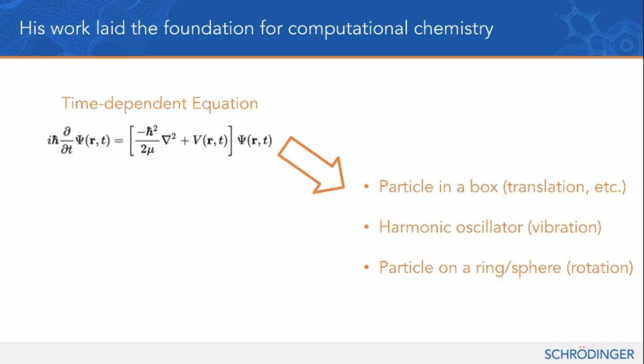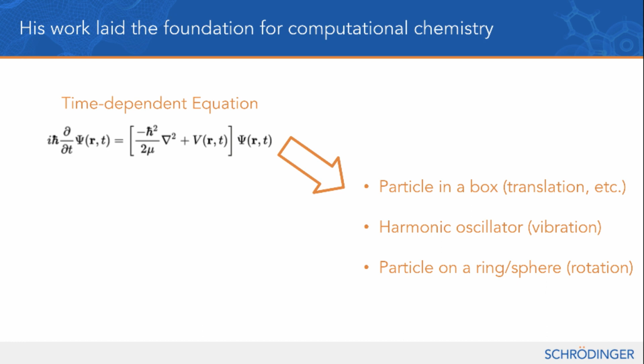So if we take Schrödinger's short little equation and extrapolate it out into this longer time-dependent equation here, we can start to describe motions like translation, vibration, and rotation, motions that we can imagine that electrons would have around a particle, like the nucleus and the protons of an atom. And if we start to link all these atoms together, we can start to describe the movements and interactions and properties of molecules.